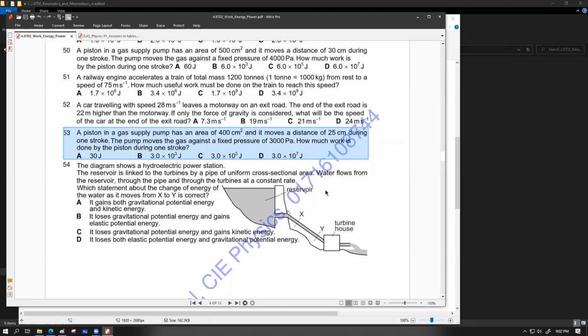So which means if you consider from the open surface of the reservoir, which is this surface, the more vertically down you go, even down the pipe, your pressure will gradually increase. Which means over here, the elastic potential energy per kg of water will be even more in this position. These water molecules are going to be even more compressed compared to the water molecules over here. The further you go up in the height value, your EP stored would become less.